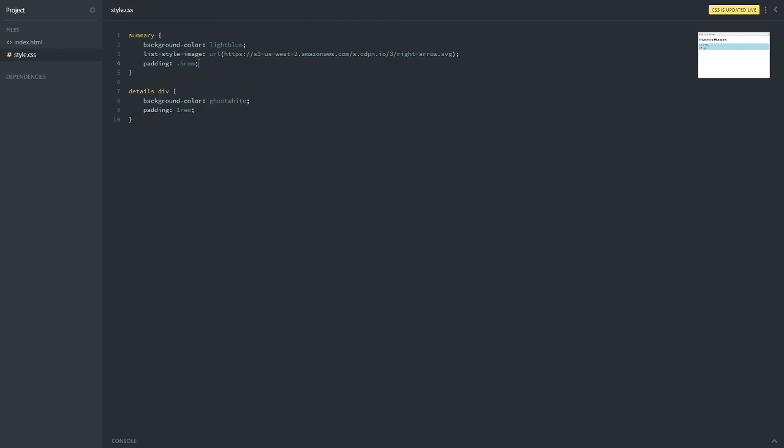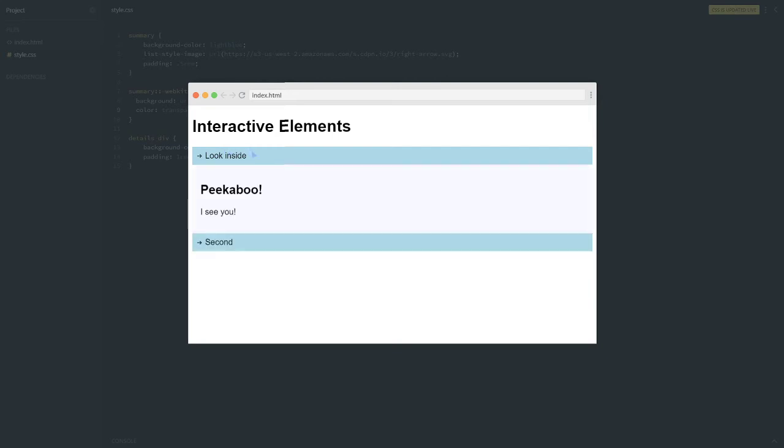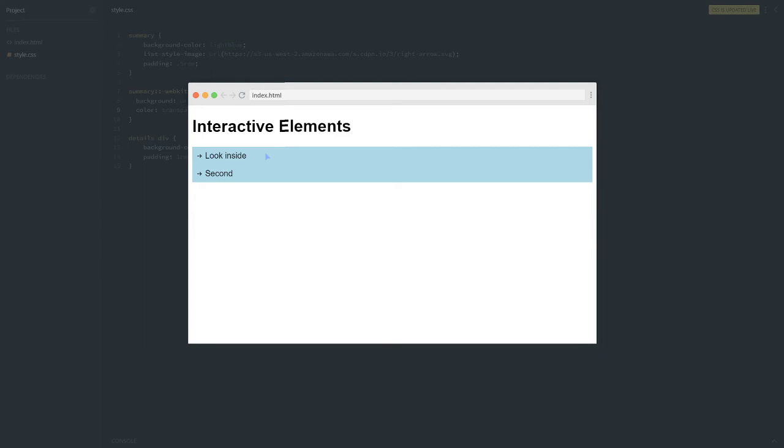So we have another way that we can select for this for the time being in Chrome and related browsers. It is this summary::-webkit-details-marker. And we can put in the image as a background image. And we can use color transparent to hide the existing marker. So you see we get this arrow image. But since we've added a custom image, you can see that it doesn't turn when we open it.